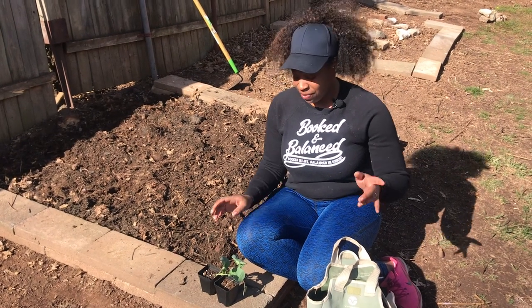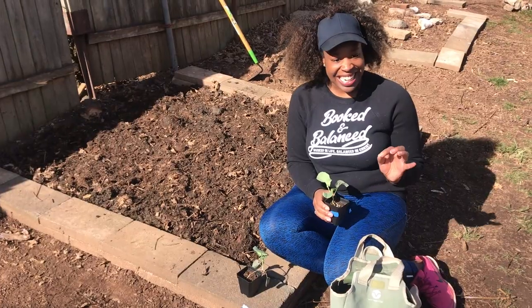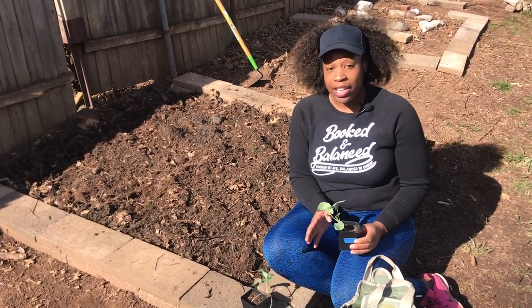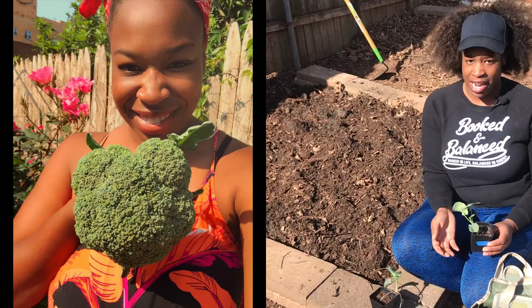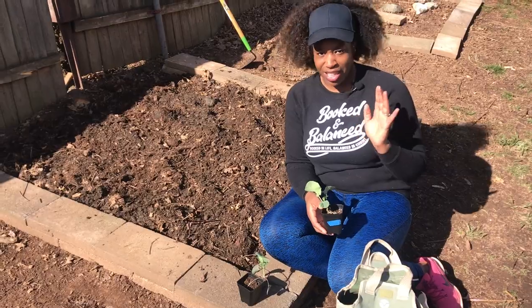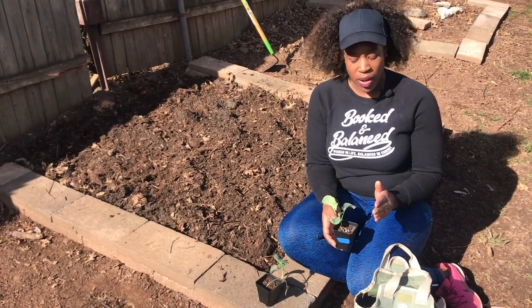So today I'm starting with these seedlings that I started inside. These two seedlings are the Sun King hybrid broccoli from Burpee's. I grew this broccoli last year. That's the broccoli that I was telling you I had the most success with. Big giant heads, delicious. Even Daniel was eating the broccoli. So I'm starting my garden this year with two of those.